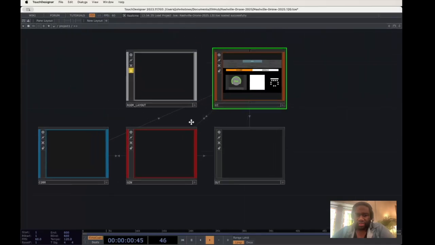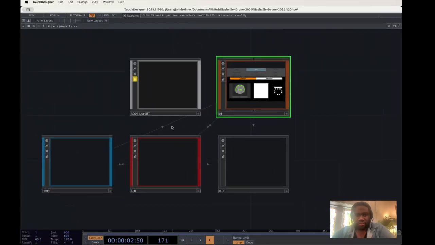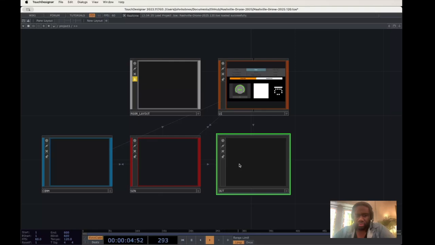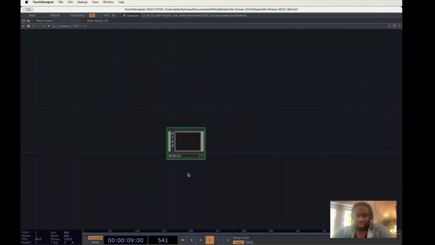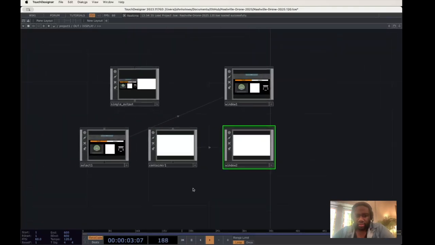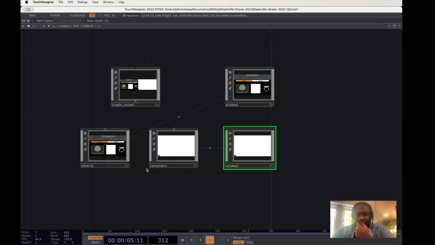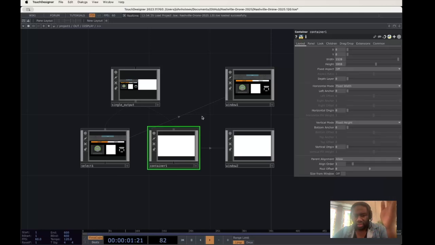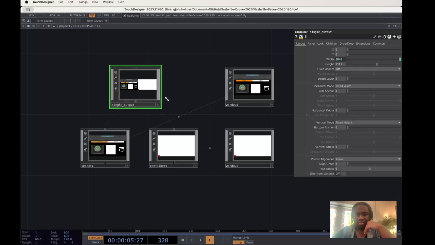This time I will be going through the output section of my Nashville drone 2025 project. So in the output, there's only display. There was a UI and a video, like a projection output, and I was trying to figure out how to do the single output thing.